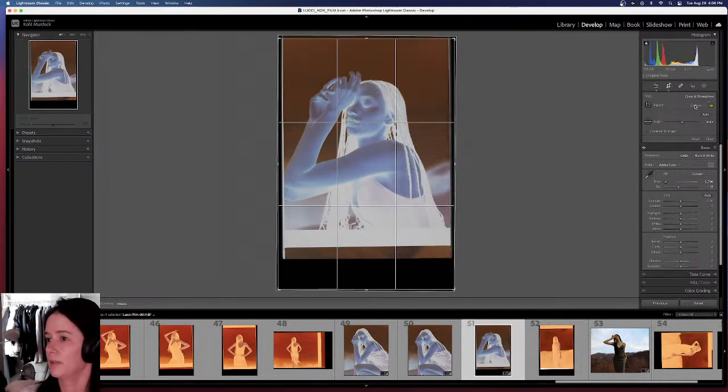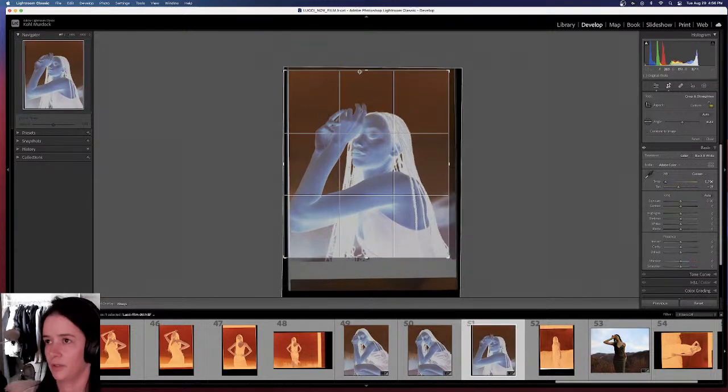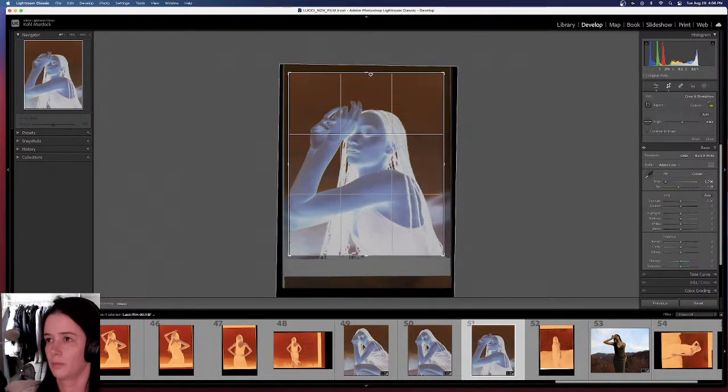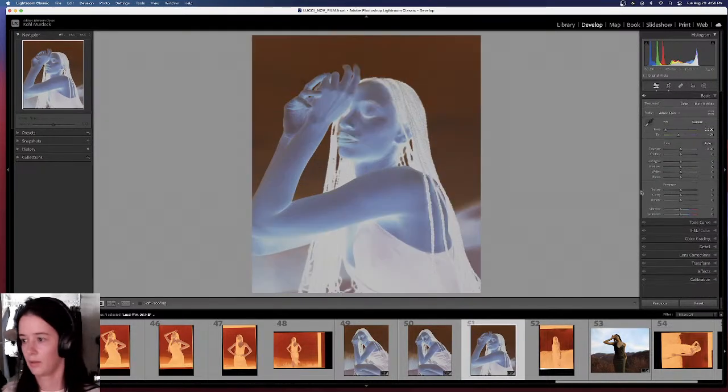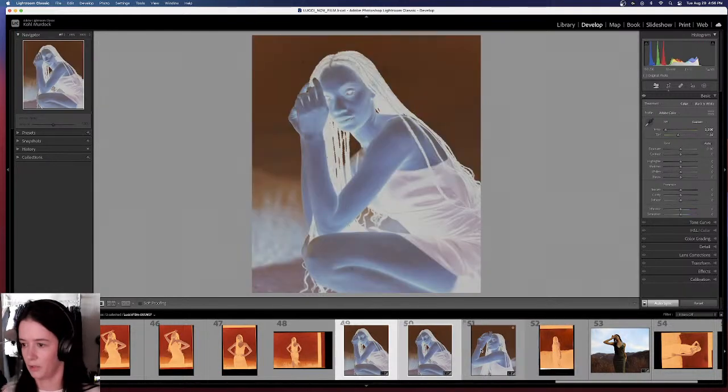For me, film and just photography and art in general is all about doing what feels right, and so that's what I do. Okay. We'll do these three since they're kind of like similar images.